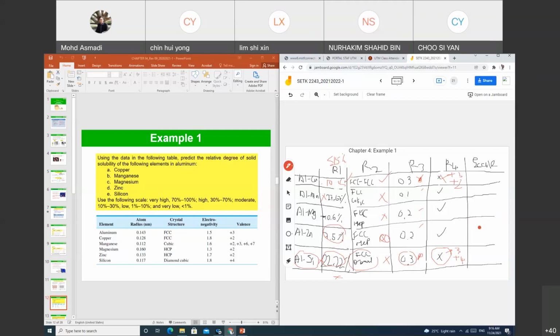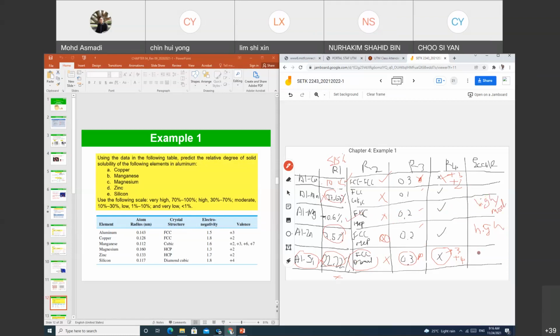So for me, this one we can say is high to very high. Okay, or we call it high. For me this one is high. Then this one 10%, maybe low to very low. This one low, very low. This one still okay. Maybe this one is high to moderate. High or moderate. We just predict, right?